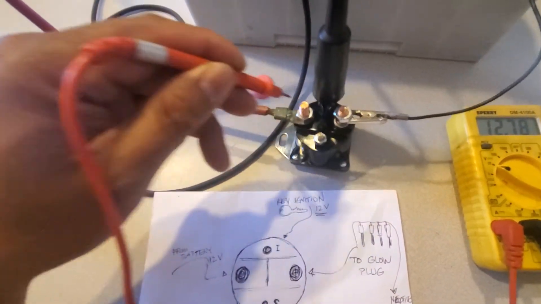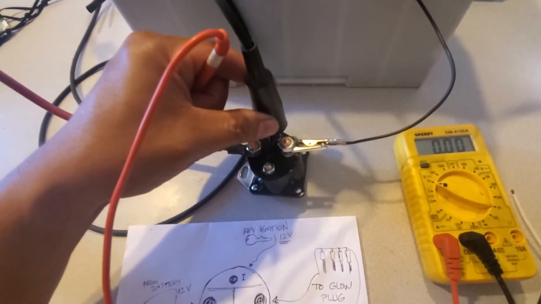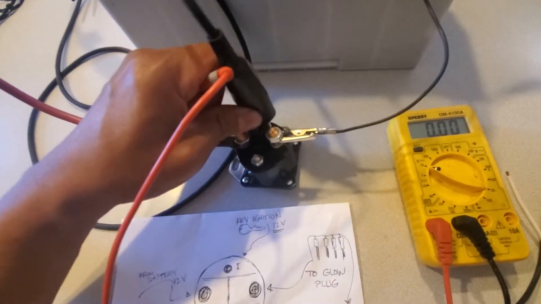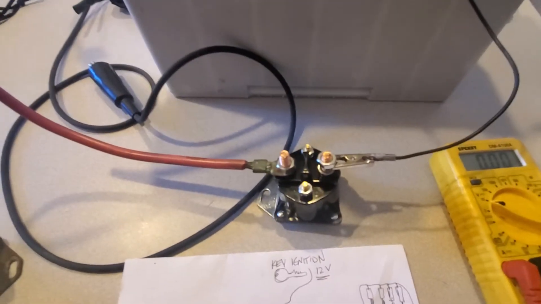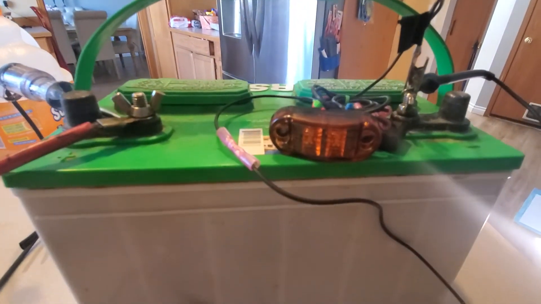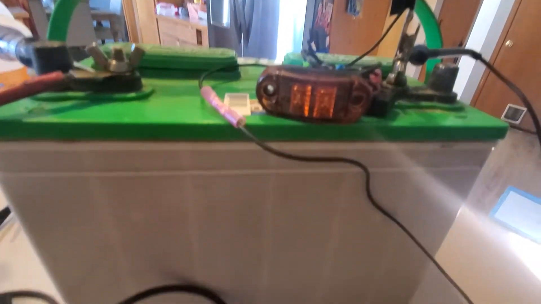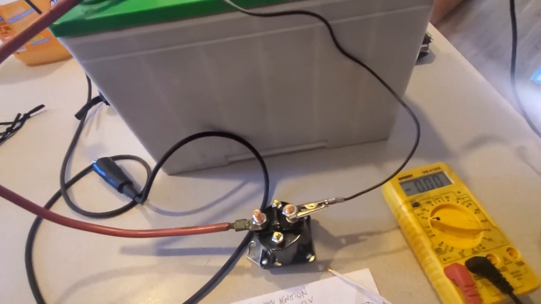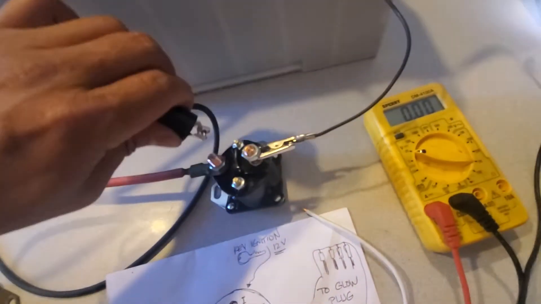12.78 volts, it goes right there. So when you turn off the ignition right there—no ignition—even if you press the button, the glow plug is off because there's no one sending the power. The glow plug is off. So once you turn on the ignition, let's turn on the ignition right there.